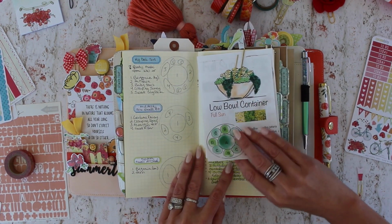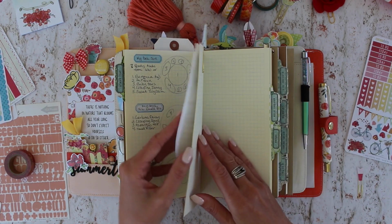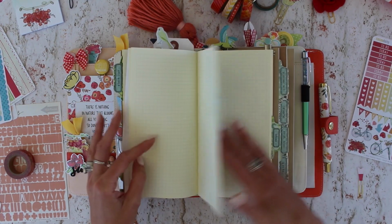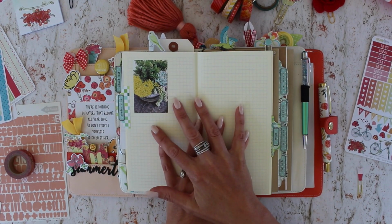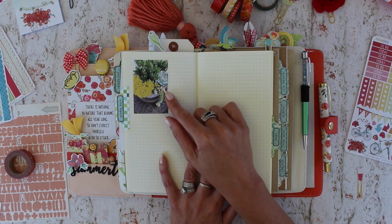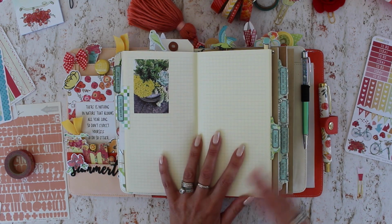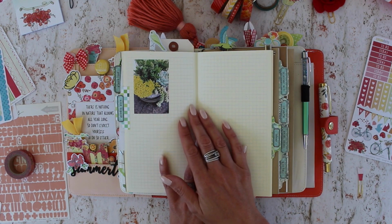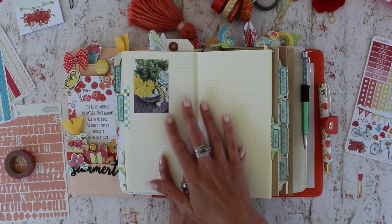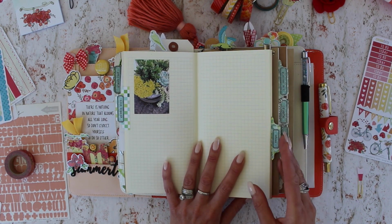And this was just some of the things that I printed out that I wanted to try. And then there's my planting list. And then what I'm going to do, now that it's June, is go through and take pictures of each pot and I'll make notes. This worked, this didn't work, this didn't like the full sun. And then that way next year I have a better idea of what to substitute, or if a pot looked great, I can just real simply do the same thing again next year, which makes my planting even easier.